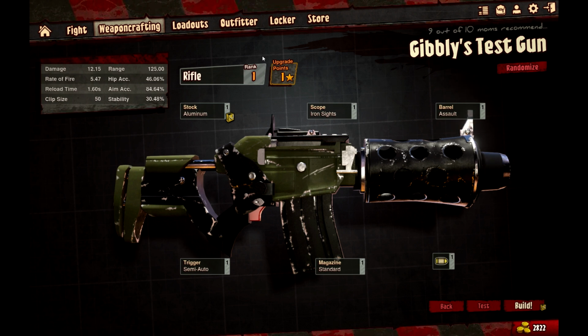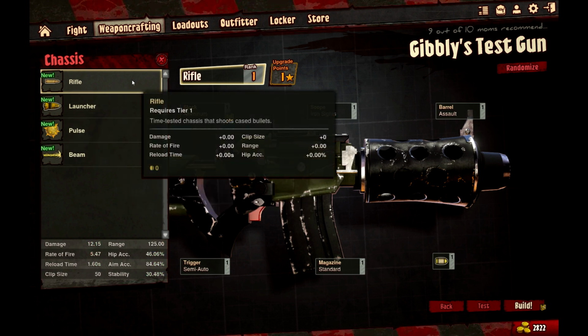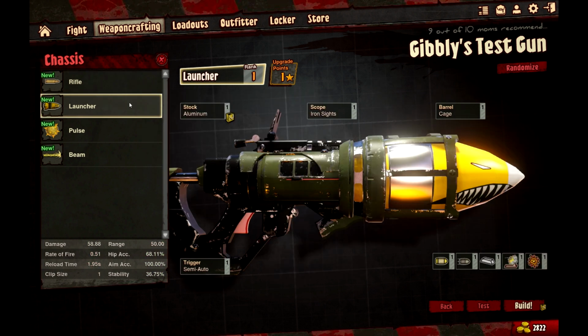So let's go into what makes a gun a gun. You start off with the chassis. So you have rifle, launcher, pulse, beam. Rifle's just like an all-around, moderately good gun. It does what it is. It's a rifle. Decent range, decent accuracy, decent damage, decent rate of fire, stuff like that. Decent reload time. Everything's on average.